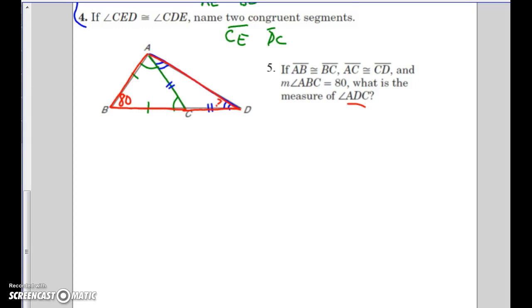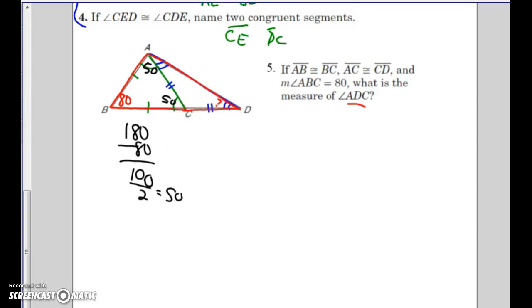Talk to me a little bit. What shapes are we looking at? Triangles. What do you know about triangles? They equal 180. Well, I have 80, so 180 minus 80 leaves me with 100, right? And that means that both of these have to be 100? What do you know about them? They're congruent. So what would you have to do? Cut the bottom in half. Good, I cut this in half, which means that each one of them is going to be 50. If you didn't put those marks, you wouldn't know that, correct?